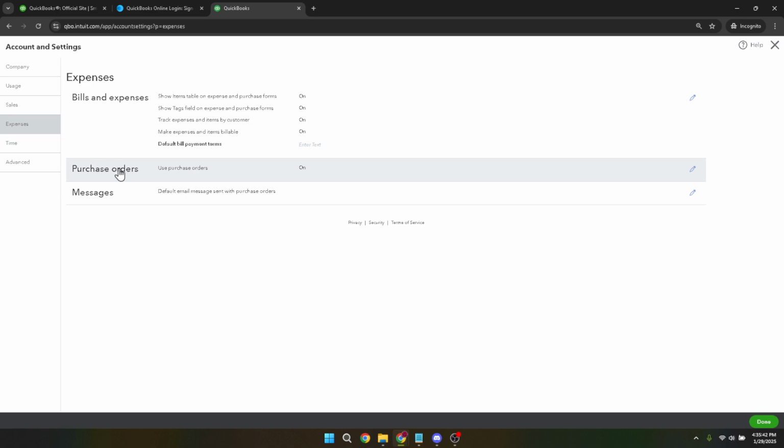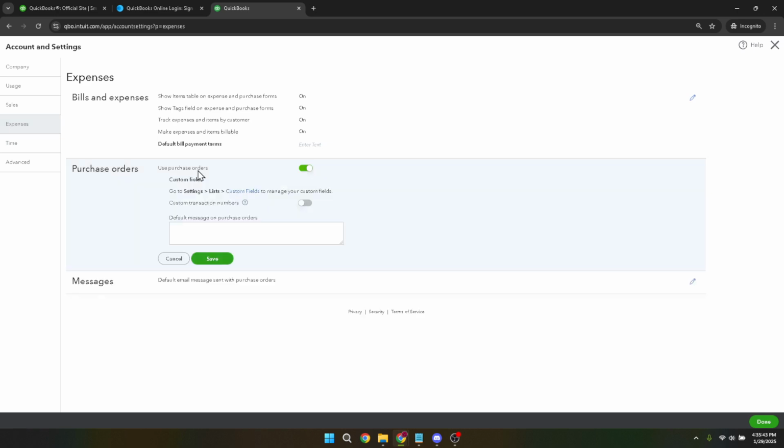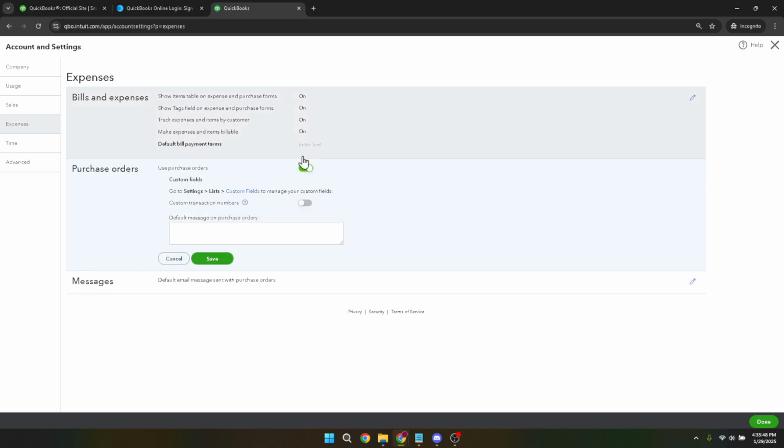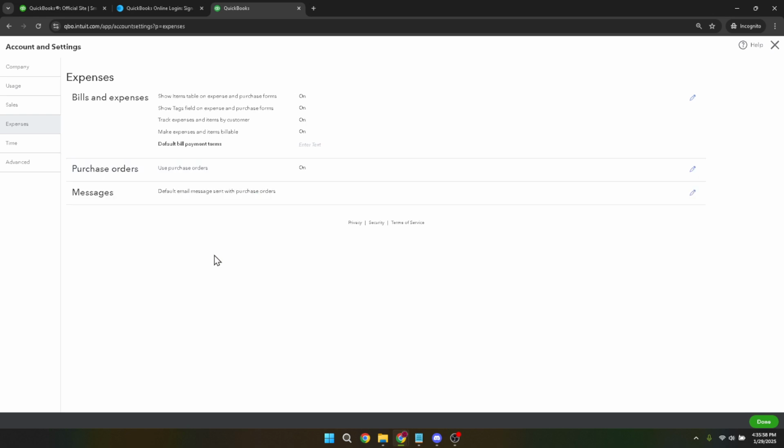To activate purchase orders, simply toggle the switch to turn the feature on. It's generally a good idea to review the options that appear here once you've switched it on to make sure it fits your specific workflow and business needs. QuickBooks helps simplify the communication process by allowing you to customize how your purchase orders appear, enhancing your interaction with suppliers. After you've enabled the feature, don't forget to click on Save. It's a crucial final step, otherwise any changes you've made won't get updated in the system. Once saved, the feature becomes active and you'll be able to start using purchase orders right away.